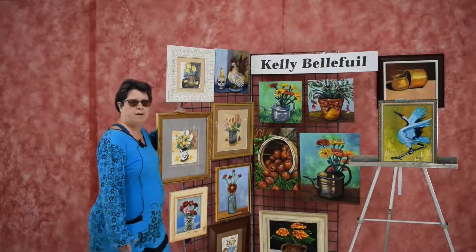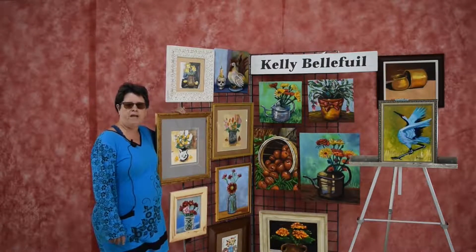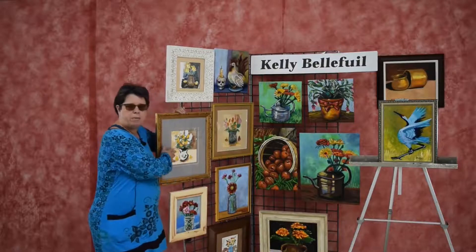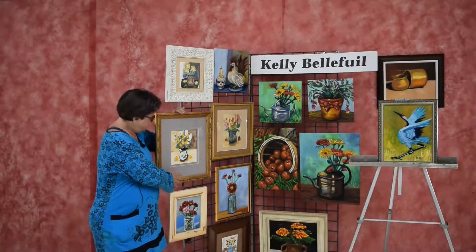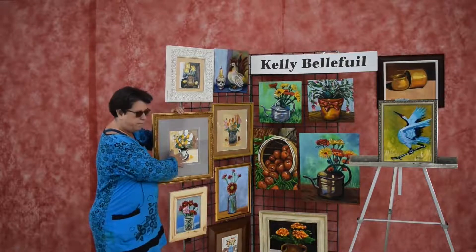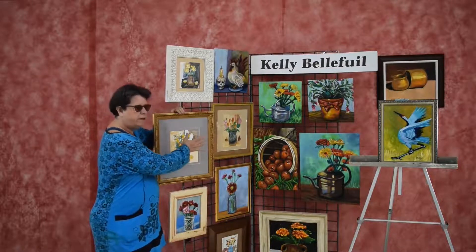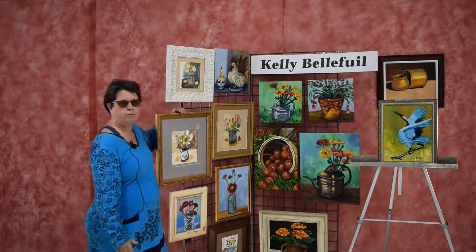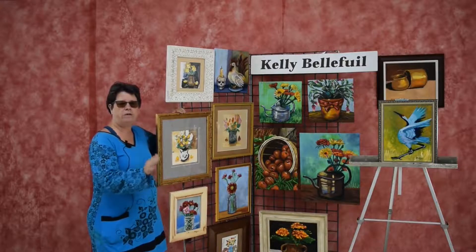Now these are a little different. These are called monoprints. I do have a little printing press, and I put the painting on a piece of plexiglass, then I run the weight over it and it squishes the paper down onto the paper. I do make these frames myself. I try to do a vase with flowers coming out, and then the press pushes that oil paint right into the paper. Monoprints — mono means one. There's only one of these. After that, I wipe the slate down and do a different one, as you can see. This one's different from that one.